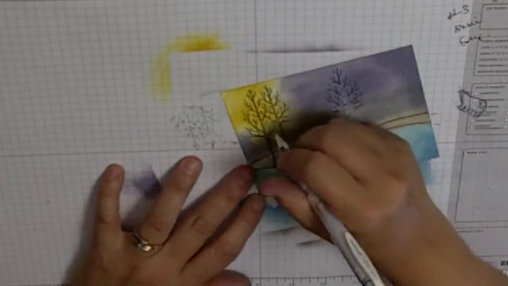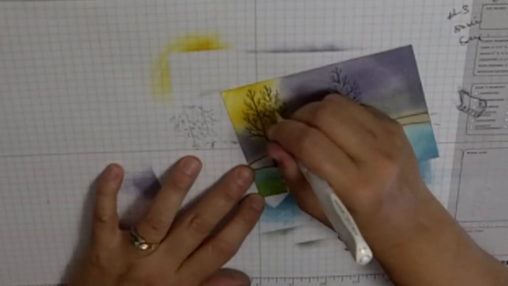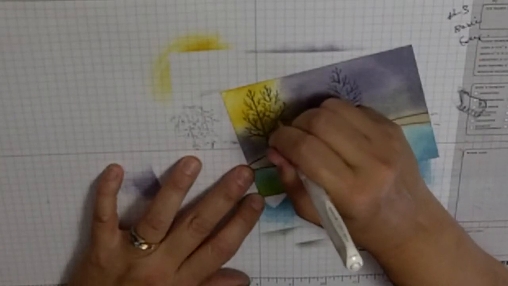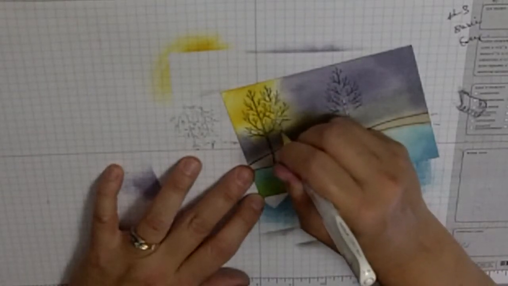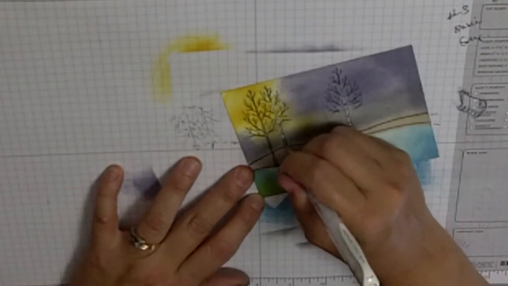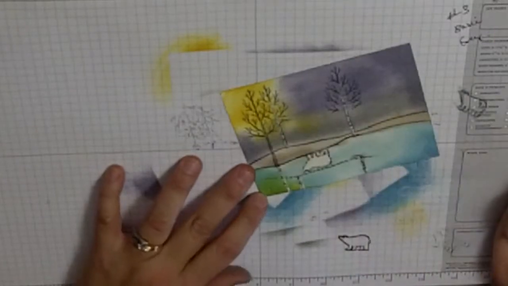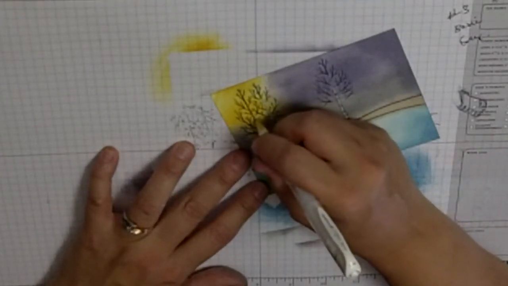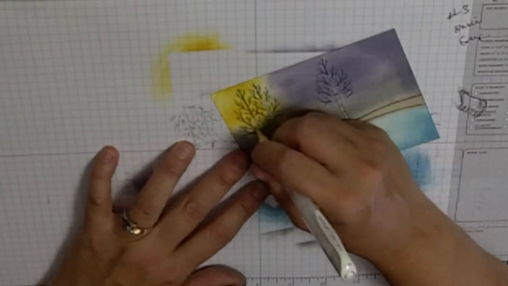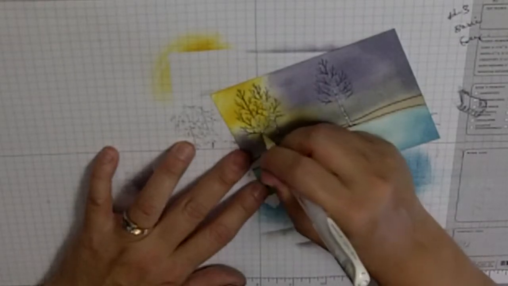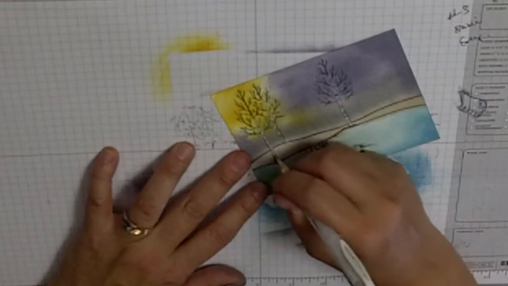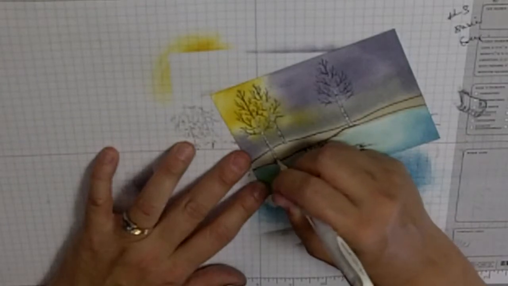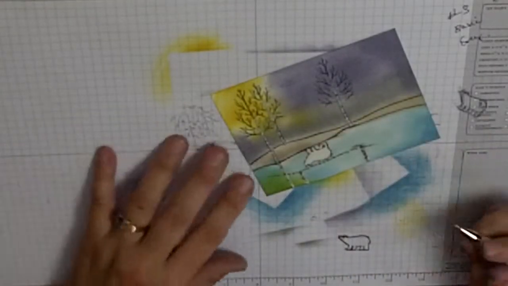All right. Then we'll do this guy here. Makes it pop a little more against the sun so that's kind of cool. That white is showing through. Want to hit the branches that are a little bit thicker so you got some more white peeping out and then you've got these little sections on the birch tree. There we go. Perfect. Now let's do this guy. Now of course this will probably take a little bit longer. This card I wanted to be a lot more masculine type of card because it's always so hard for us to make cards for our guys but guys always like bears. Guys always want to go to Alaska if they're hunters. That's where the big game is. There we go.